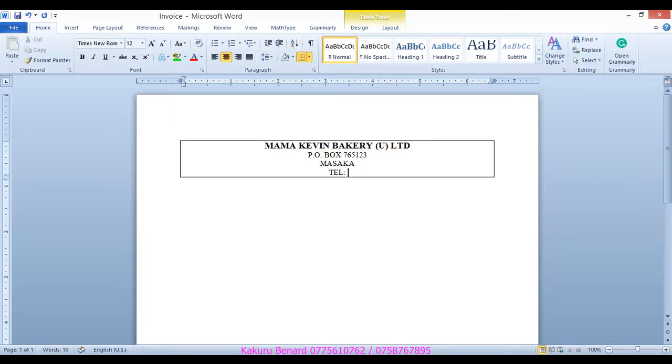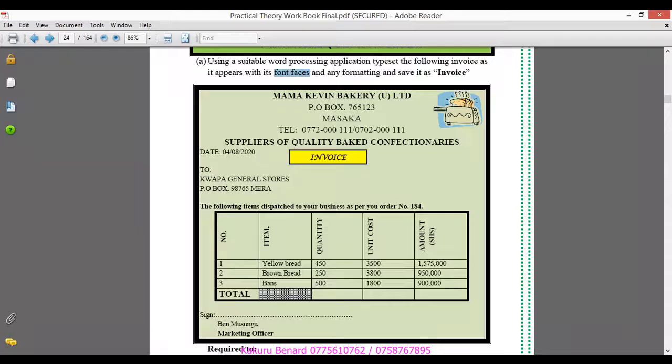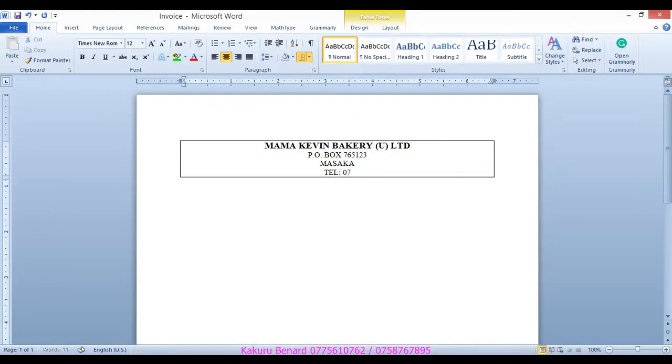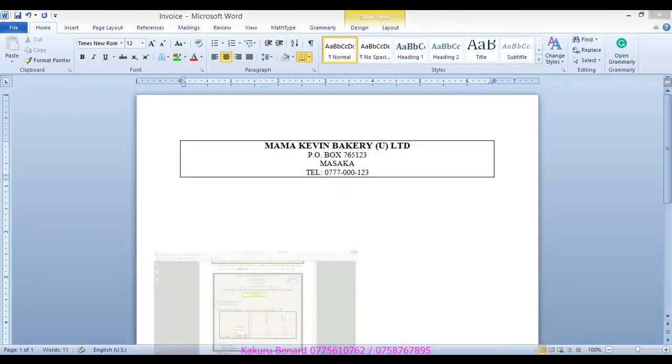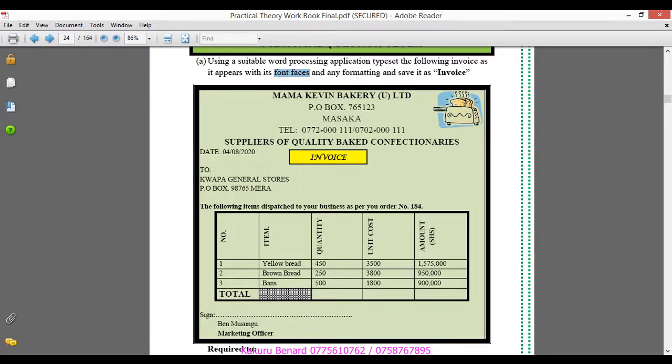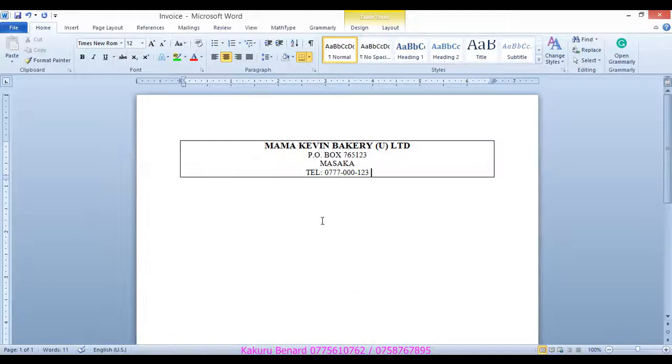Tel, you move down to the telephone number 077 00, and then after that you add on 0702. The other digits can be like that.